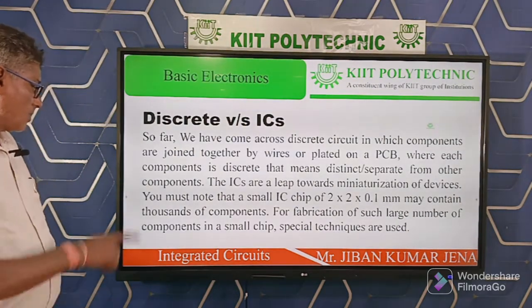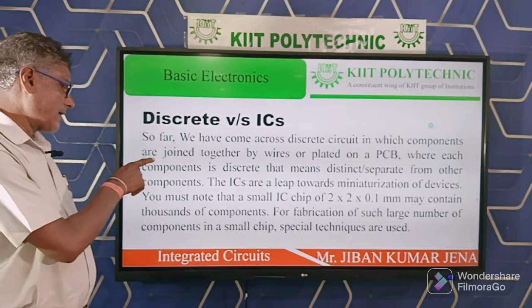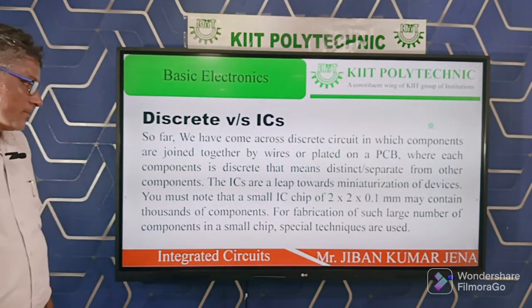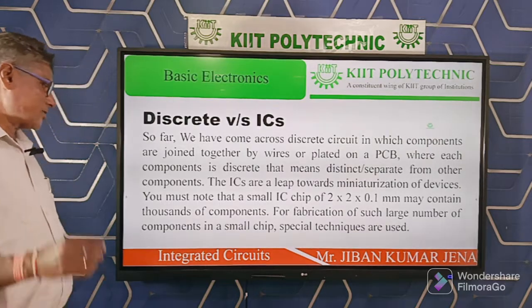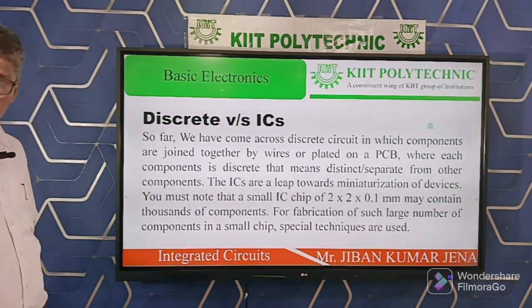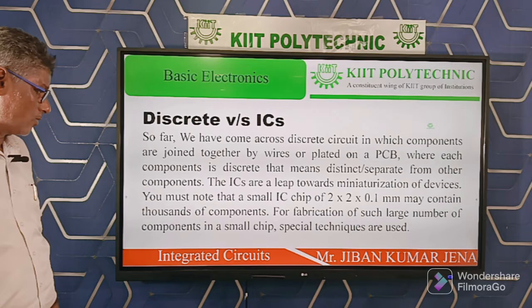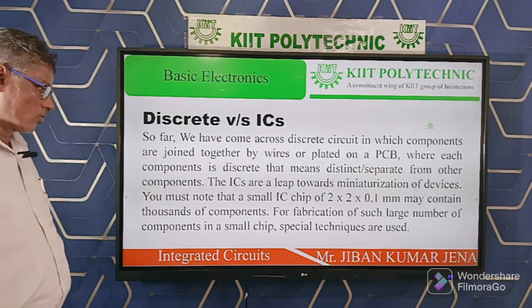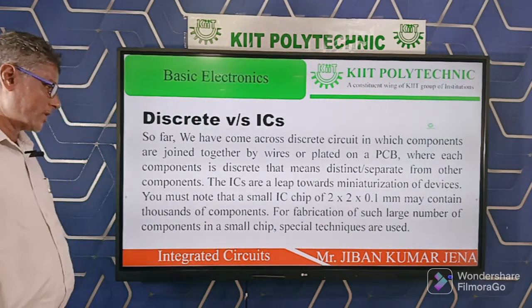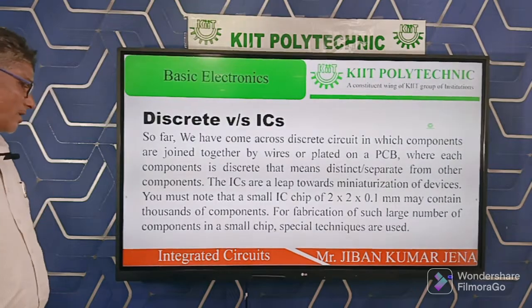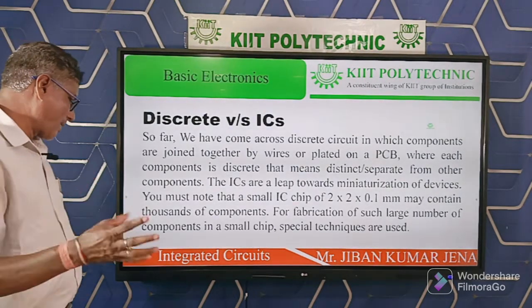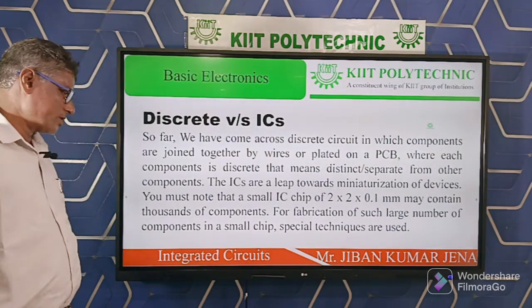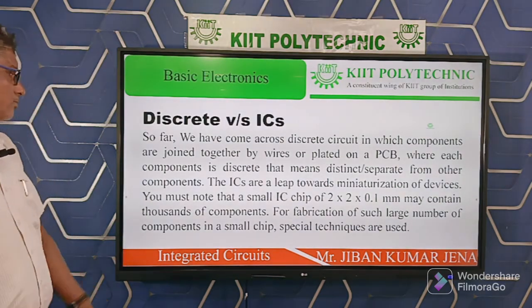Okay? ICs are a lead towards miniaturization of devices. We must note that a small chip, I have already told you, of 2 into 2 into 0.1 millimeter may contain thousands of components. For fabrication of such a large number of components in a small chip, special techniques are used.